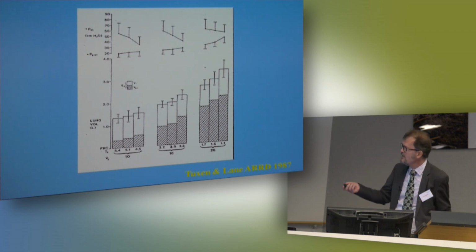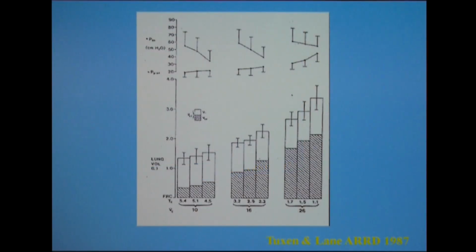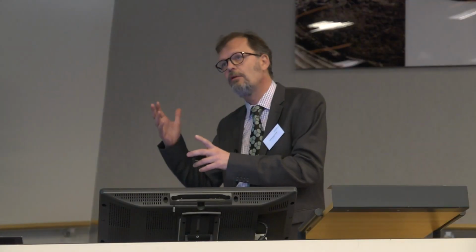And this is illustrated in this nice study from Tuxen and Lane a number of years ago, showing that the hatch area is the amount of lung volume above FRC, so it's exactly dynamic hyperinflation. And here they try to play for a given level of minute ventilation with the I/E ratio and expiratory time. So yes, it makes a little difference, but what makes a real clinical difference is decreasing minute ventilation and accepting higher level of PCO2. So it's not only just adjusting the I/E ratio, but thinking to accept lower level of minute ventilation.